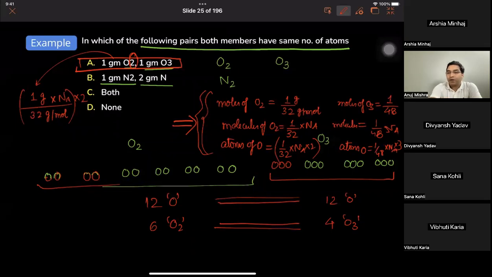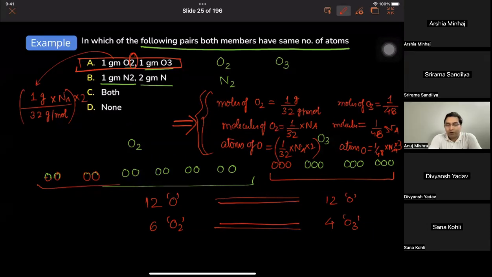Yeah, Arshia. Yes, sir. So I just wanted to confirm, though the concept is clear: whenever the mass is same, then the number of atoms has to be equal, and whenever it is different, the number of atoms have to differ, if it is made up of same number of elements. For example, what is the make of O2? Oxygen atom is the key make, right?